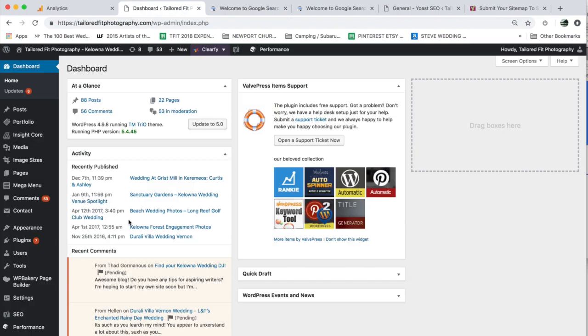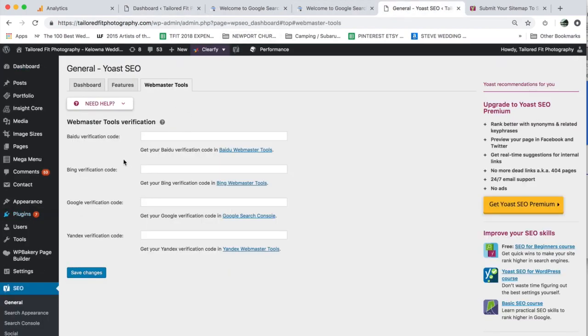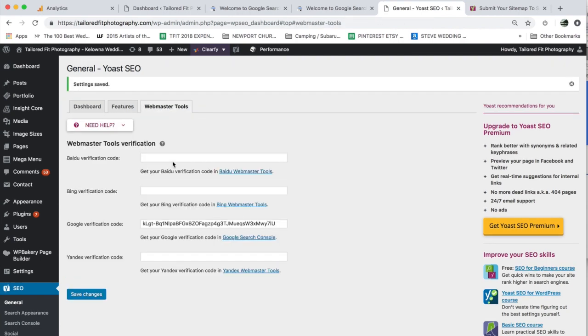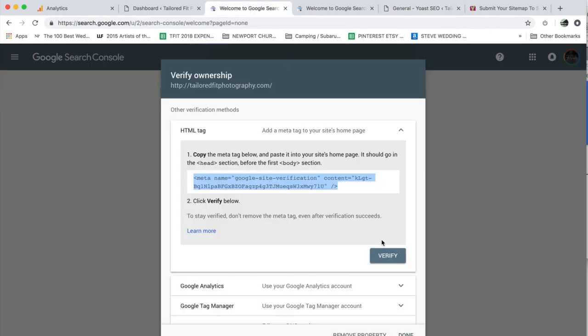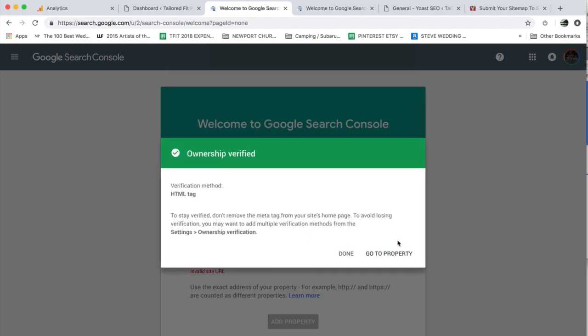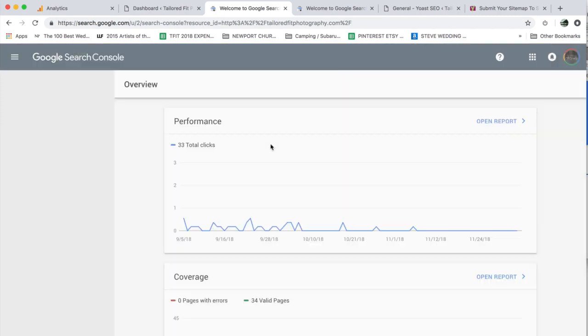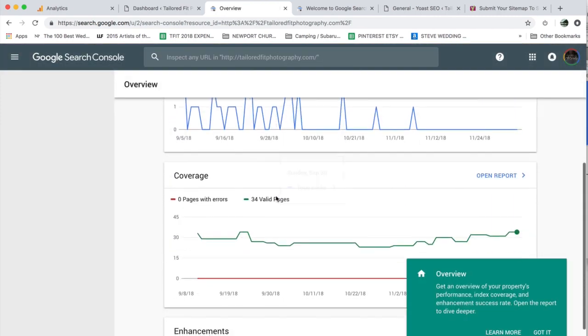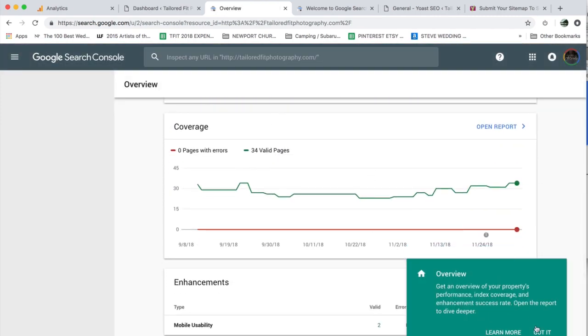All I have to do is go over to where it says SEO, and I've already pulled that up here to save some time. And right here I'm going to just paste where it says Google verification code. And Yoast is going to do all the hard work for me, insert that little tag into the code of my website. And shabing, I should be able to just press verify. And sweet deal. We now have our website in Google Search Console, which is sweet because it's going to show us more data, and data is always good.